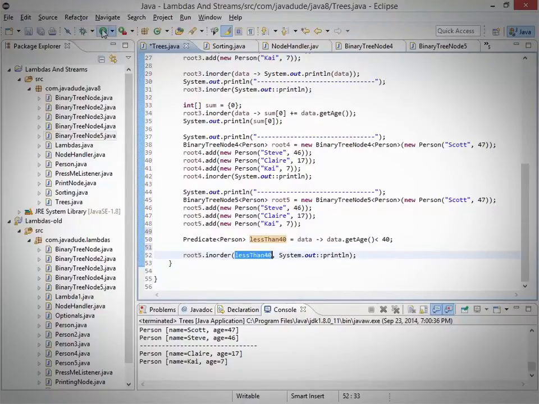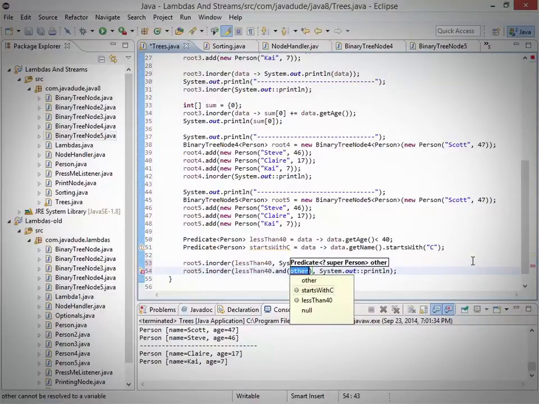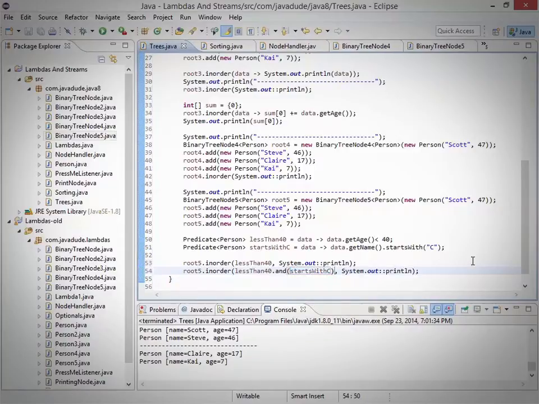And let's run that, just make sure it still works. Looks good. And let's add another condition. Let's say that I want to also test for starts with C. So say data get name starts with C. So I could say here less than 40 dot and starts with C. And what it'll do is short circuit those operations for us.